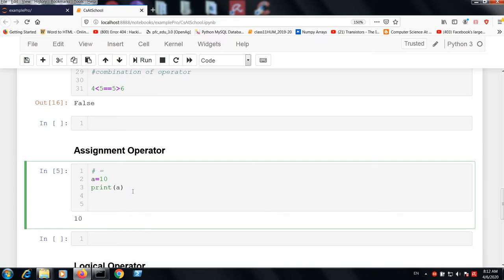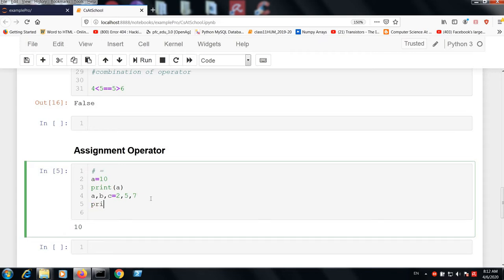So now there are different ways to assign values to a variable in Python. One of the shortcut ways is, if I want to assign values to multiple variables, I can line all of them up separated by commas, and then I can assign values. So if I want to assign 2, 5, 7, I can do that.